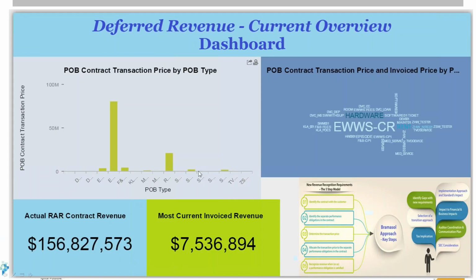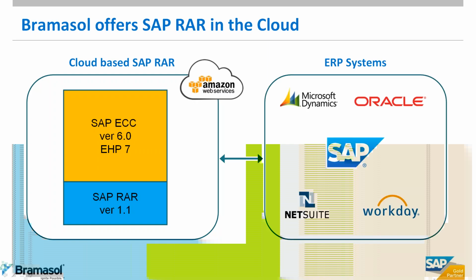Then just another dashboard. This one has what's called a tag cloud on the right, and that is the POB. Each performance obligation type has a name, and the size of the name is indicative of the amount of revenue for the contract. There are different ways we can look at the flavors out there. Because I have everything in the RA module, I have the ability to do that. The RA module can be fed externally. We've just looked at an example. It doesn't have to be SAP. We can do it from a file directly.